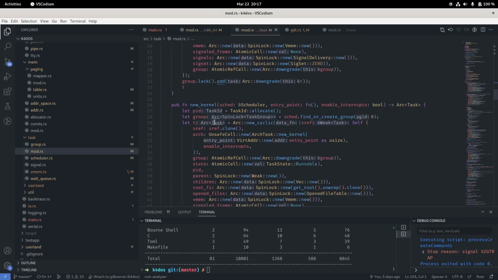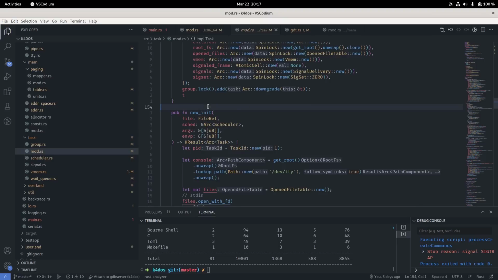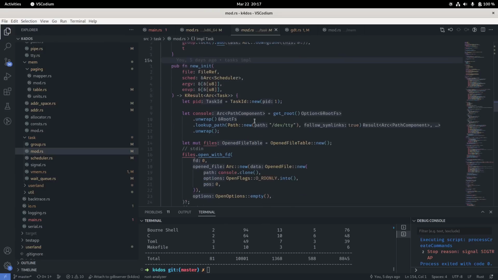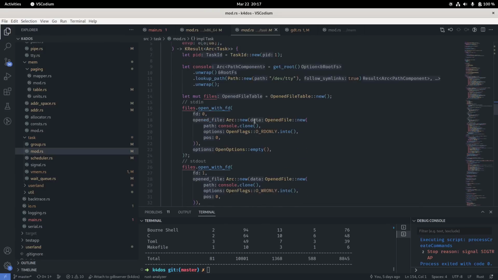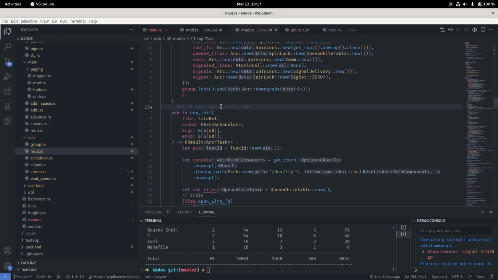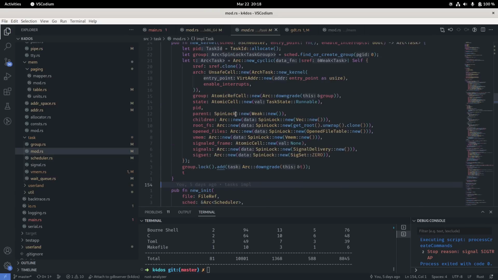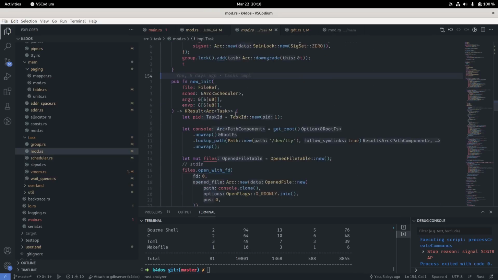I'm always kind of overwhelmed by all this stuff. Going over 8,000 lines of code in what has it been, 30 minutes, has been a lot on me. But either way, just to skim through the rest of it, we can create an initial task. We can load ELF binaries. They have to be statically linked with no relocations or no PIE, anything like that.